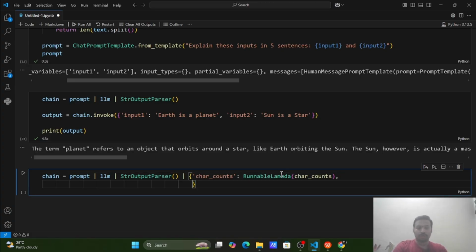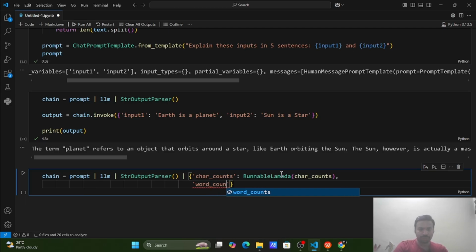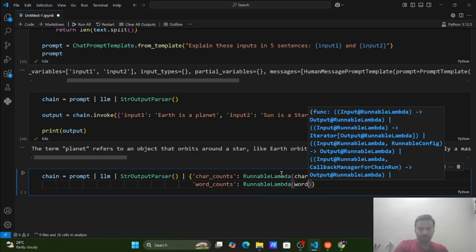Next, let's count the words. So word counts. Again, let's use runnable lambda, where we are going to use word count.